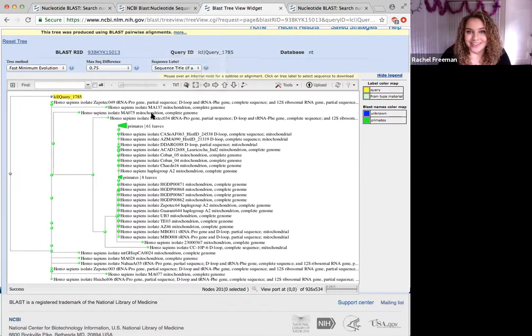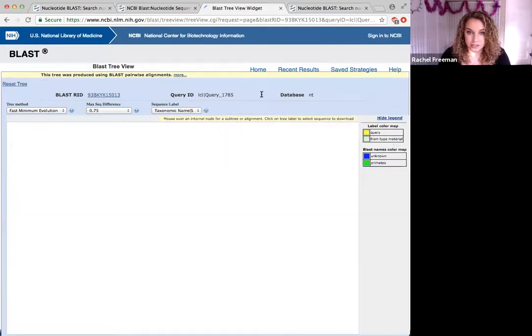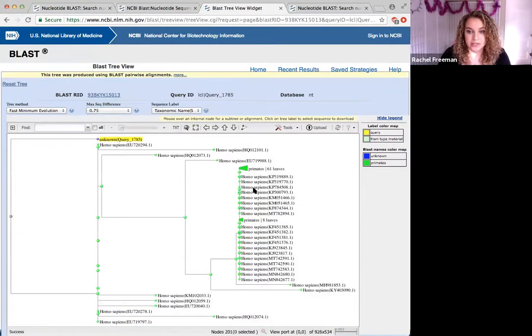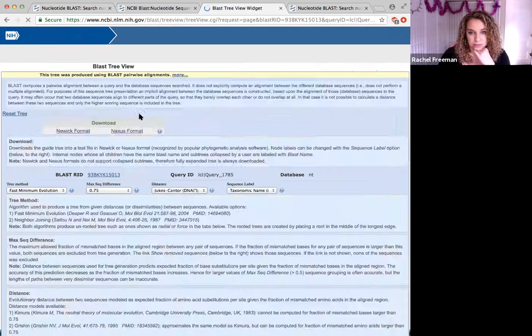And then, oh, this is really good. This is really useful. You can also decide whether or not you would like the sequence results listed with the taxonomic name and then the sequence ID next to it. This is one of my favorite ways to do it, just because say you did have a genome or a genetic sequence, or I mean, it's really helpful when you're using proteins and things like that that may be in various different organisms. You can see the organism name, and then you can find the sequence ID, which you can refer to later. So yeah, there's plenty of ways to do this.